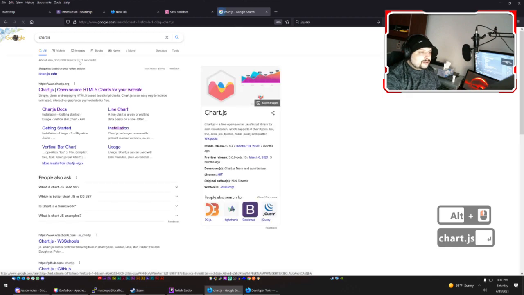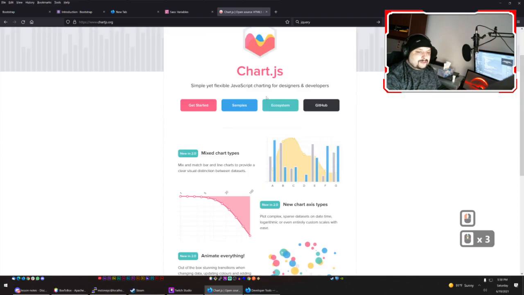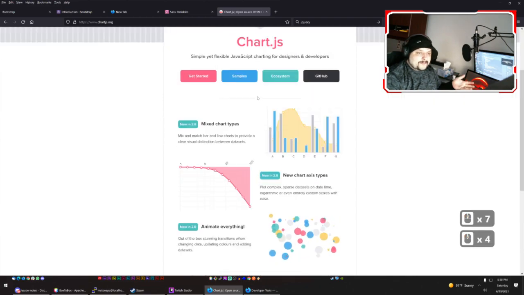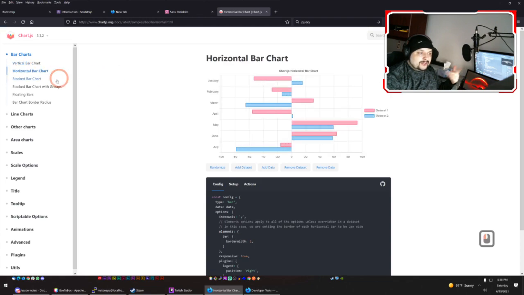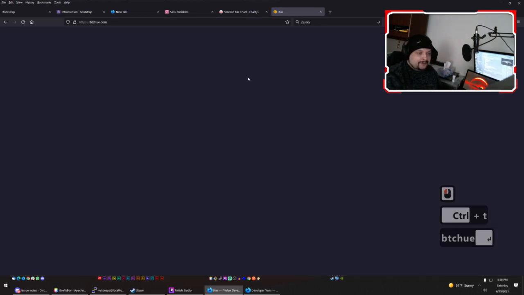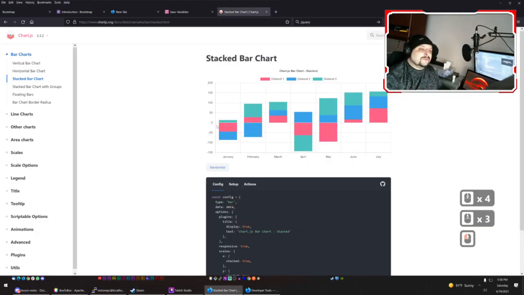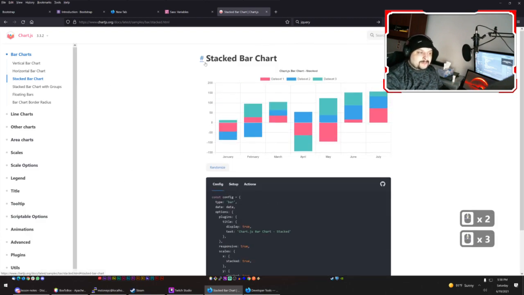So let's look at chart.js. We were just talking earlier about charts. If you're trying to set up a chart on your webpage, whatever kind of chart you have in mind, whether it's a line graph, a bar, whatever. One of our dynamic projects is BTC Hue, which looks like it's down right now. I haven't done anything in BTC Hue in a while. But BTC Hue is a crypto project, and we have a chart to show the live Bitcoin price, and it's under development right now. But we're using the chart.js library to draw up those charts.